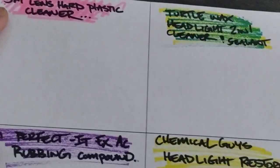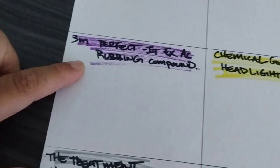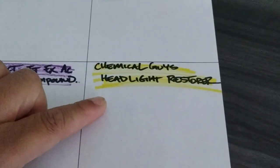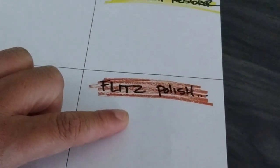But basically, like I said, this video is going to be about testing different headlight polishes, different polishes that are good for headlights. All of these are technically really good at headlight restoration one way or another, and they can all be used, believe it or not, for headlight restoration and definitely expressly for my method, the polishing step.